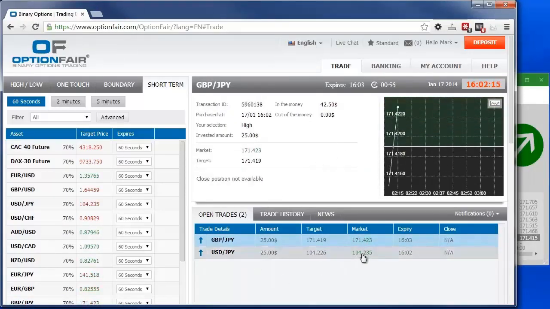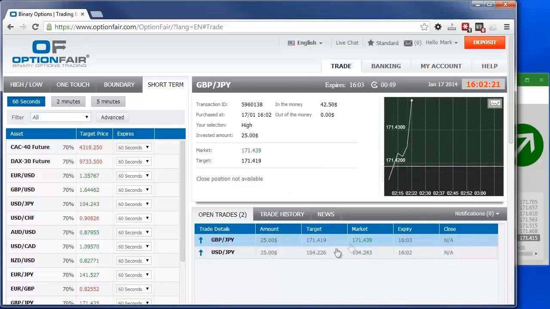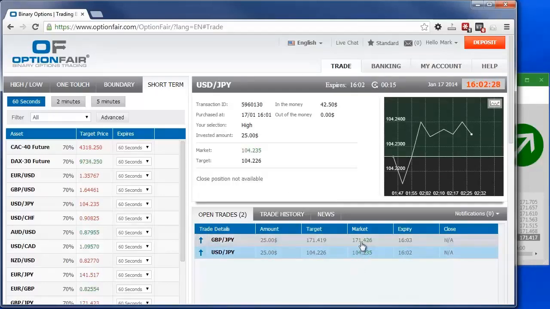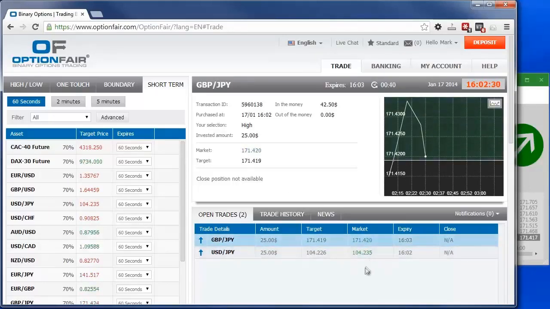When the color is green, it means we are in the money, meaning that our trade is on the right direction. Otherwise, it would be red. Simple. At the moment, you can see that both trades are profitable, and this is exactly what DBP predicted. You'll see it fluctuating for a few seconds until this trade expires.